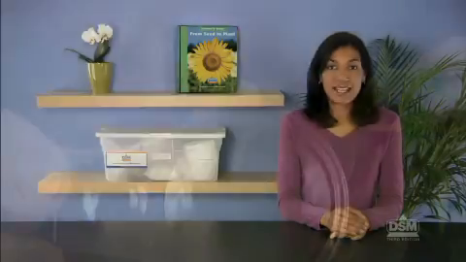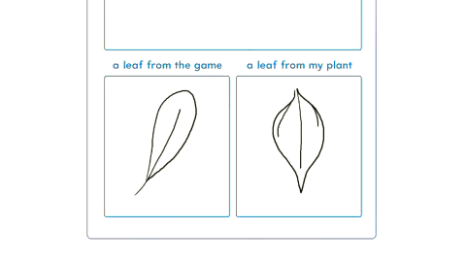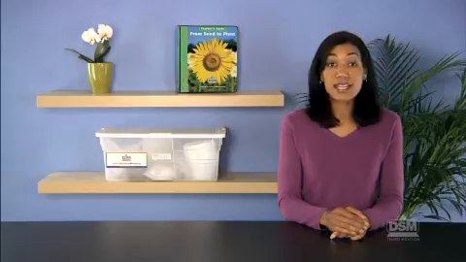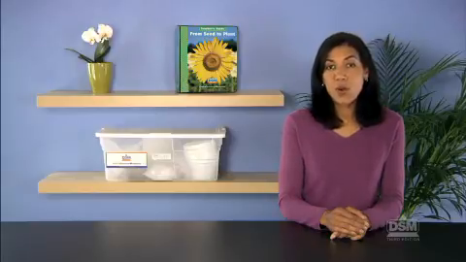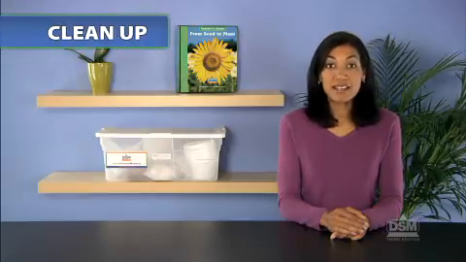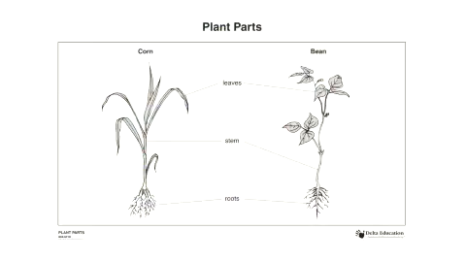Have students re-examine their leaves to identify the veins and add veins to the leaf drawings they made on their activity sheets. Suggest that they take turns using their magnifiers to identify the smallest veins or to hold up the leaves to the light to see the veins more clearly. To conclude the activity, collect the magnifiers and return them to the kit. Return the planter trays to their place in the classroom and make sure to leave the plant parts chart posted.